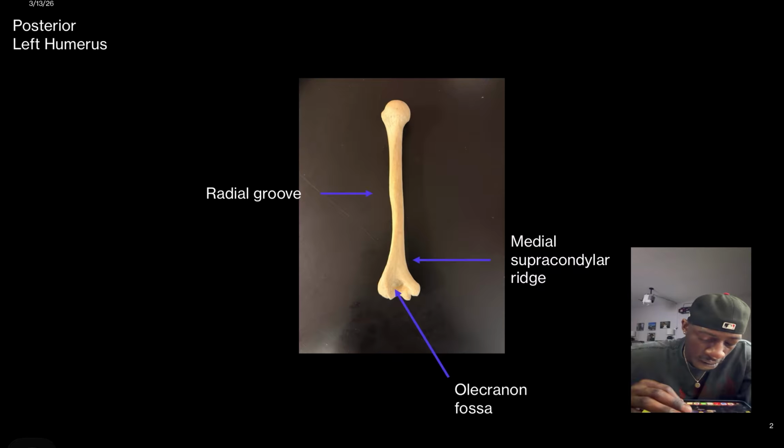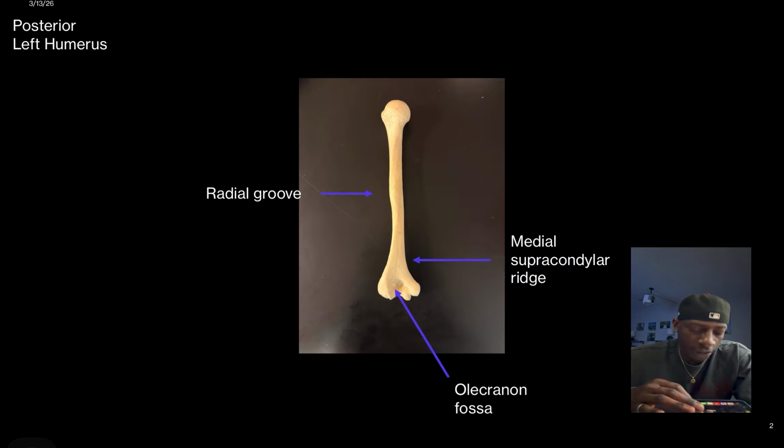As you can see, if you look closely at the humerus, you can see on the left side of the anatomical neck right there, that head, that is where the humerus connects to the scapula. Kind of like a ball and socket joint. And then as you go down the humerus, you can see right there where the trochlea is and the coronoid fossa. That's where the radius and ulna attach to the humerus.